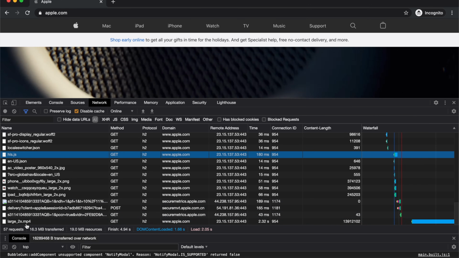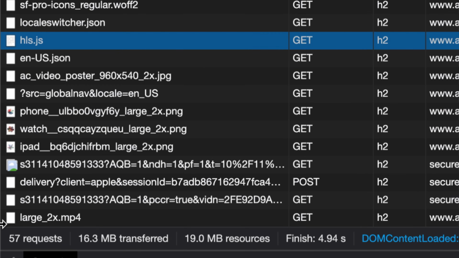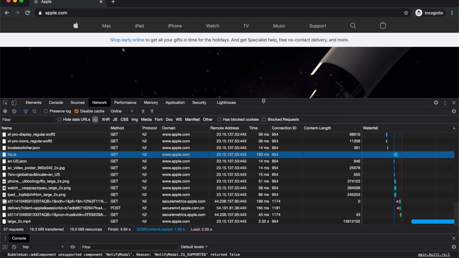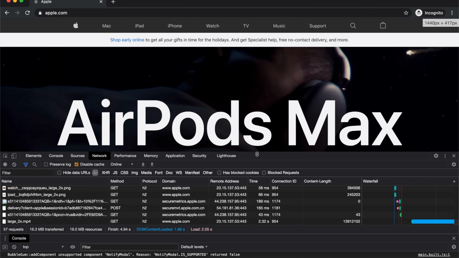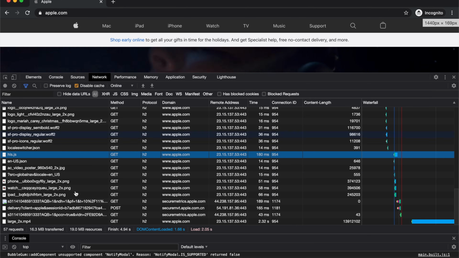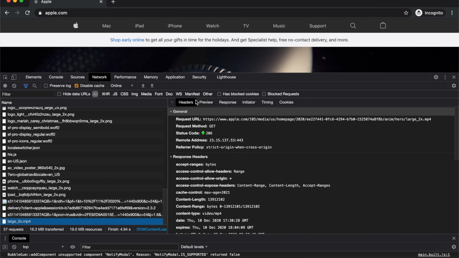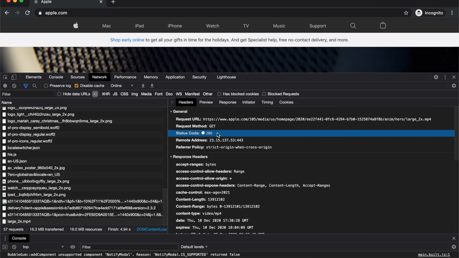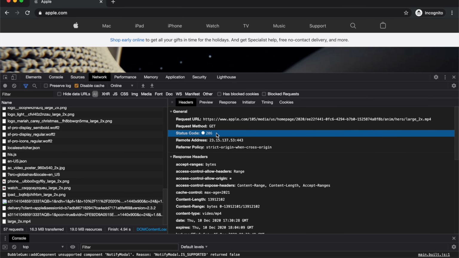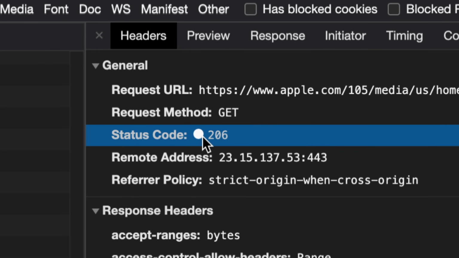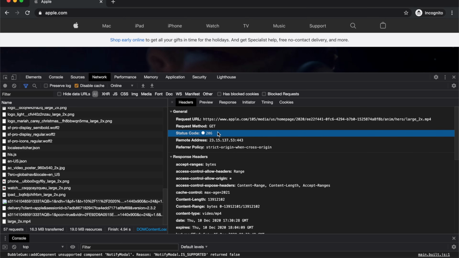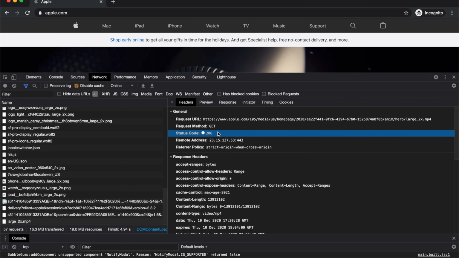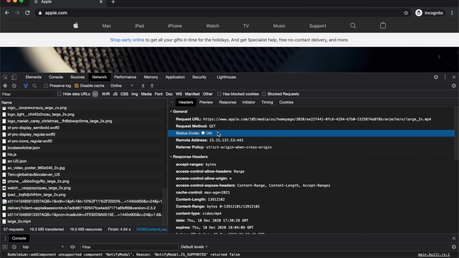And the final thing that we can learn from is this. Look at this. The large.mp4 file. What is this? That's the fancy 550 AirPod Max video. We're going to learn this lesson, we learned it from YouTube. This is a 206, which is the partial content. The partial content tells me that the video is being downloaded partially. It's streamed, right? Not all at once.